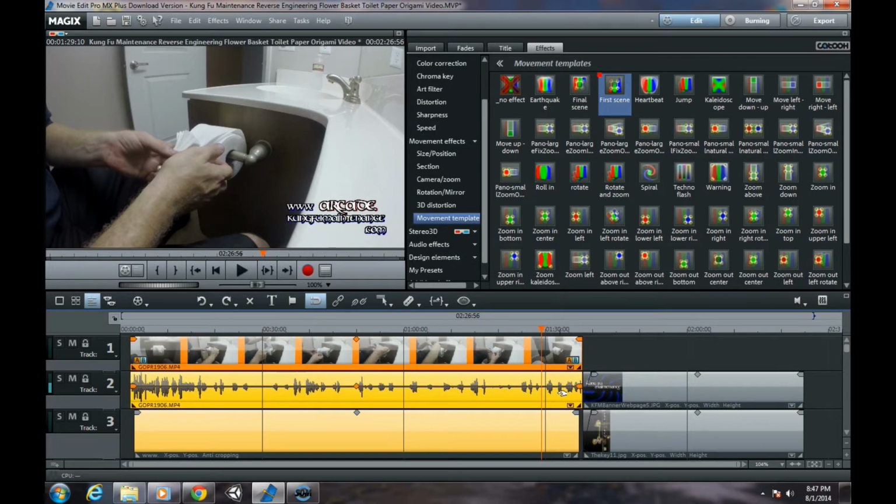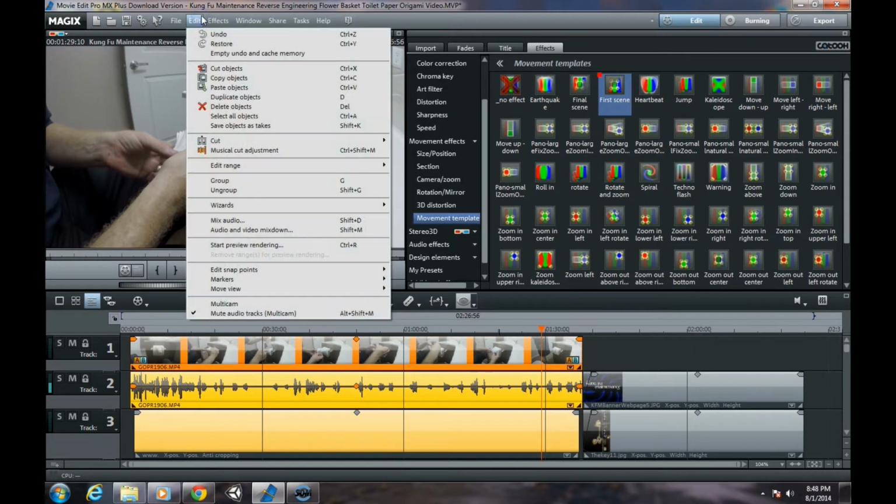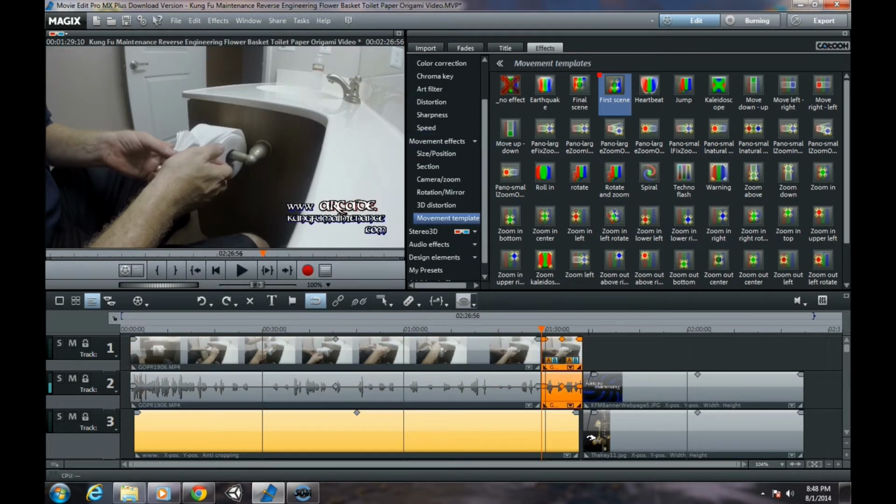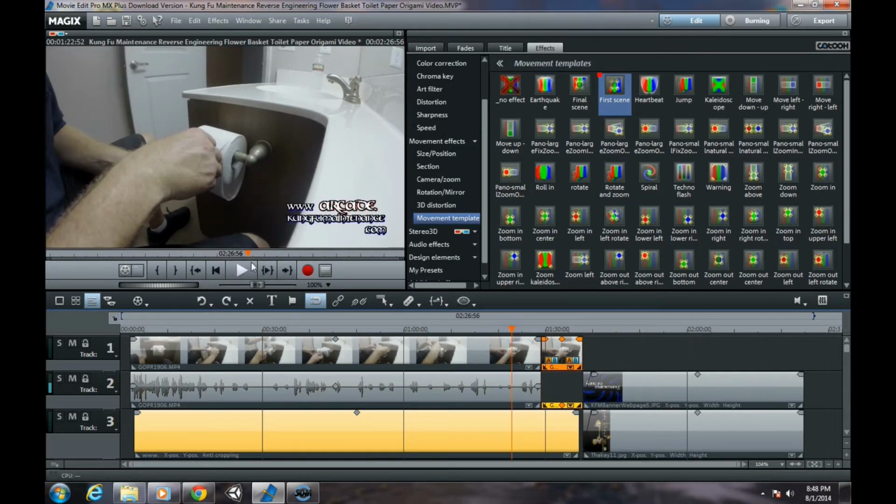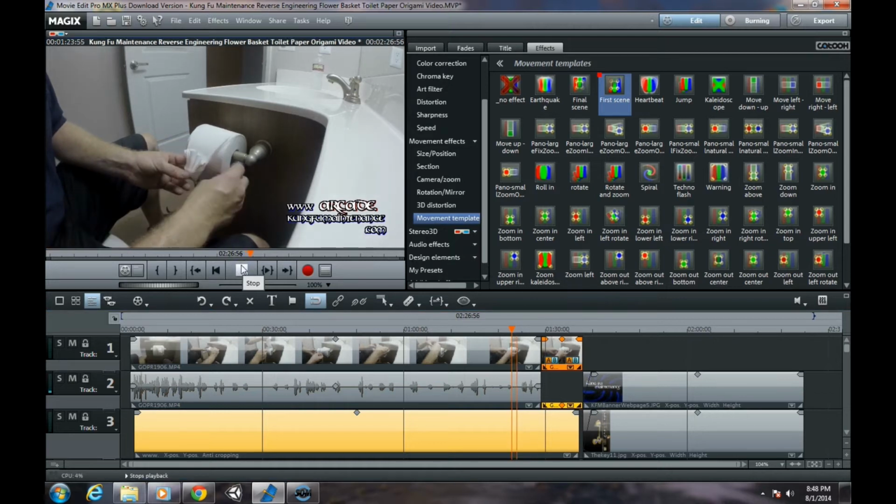kind of finished the video. So what I'm going to do, I want to keep the video, but I don't want that last little piece of audio in there. So I'm going to hit the T button to split the track, or I can go up here, edit, and go to this cut and split the scene. Or you can use the T button. And then right here on the audio, I can just take this handle and drag it down, and that basically mutes it. So I'm keeping the video portion, but getting rid of the audio portion.